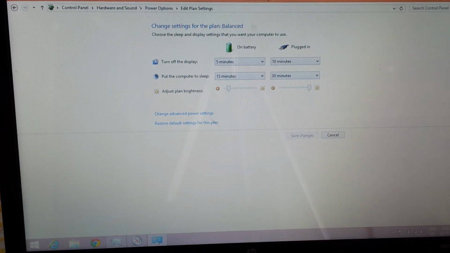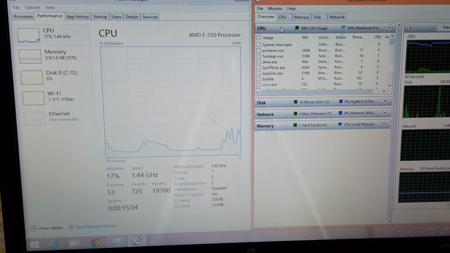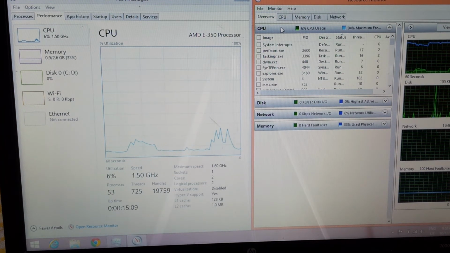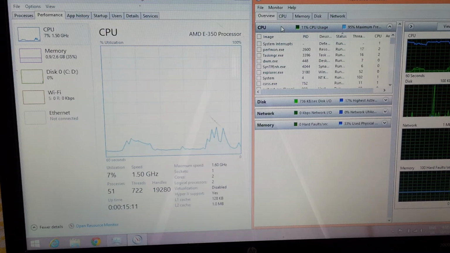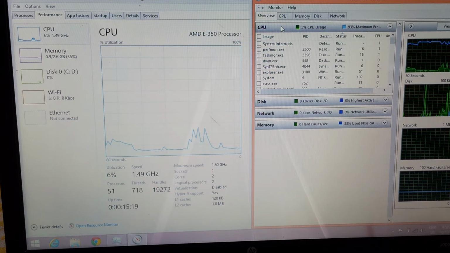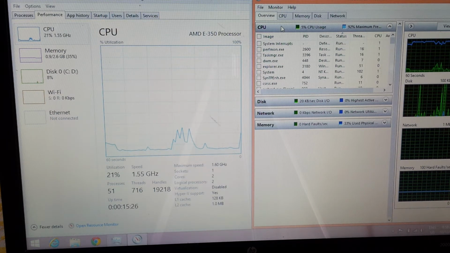So when you go back on here, your speed won't stay exactly at 90%. It will jump around under and over, but it will stay at an average of 90%. No matter how much usage you're putting on the CPU, when you're using it a lot, it'll jump up to 100%.